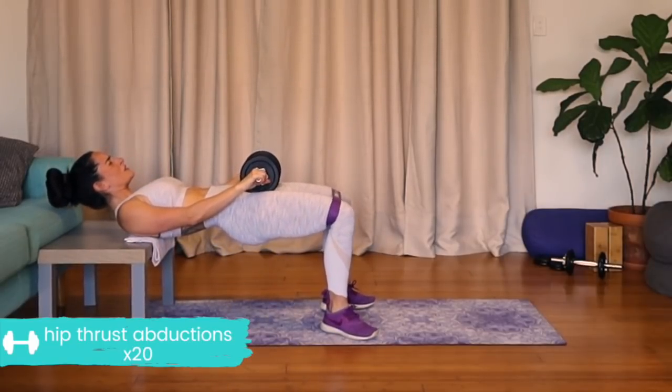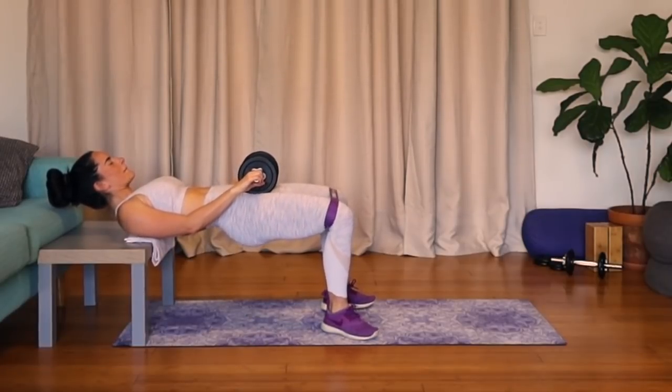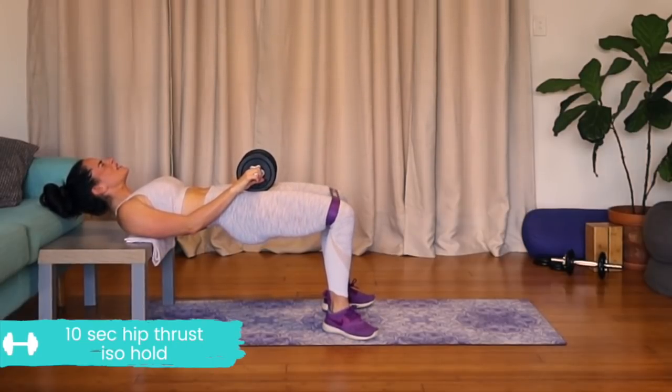And into hip thrust abductions, pushing those knees out. Pulse them against that band. Keep squeezing those glutes, don't go slack. Hips up. Nearly there. And now 10-second holds.